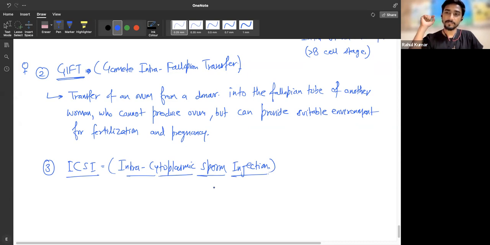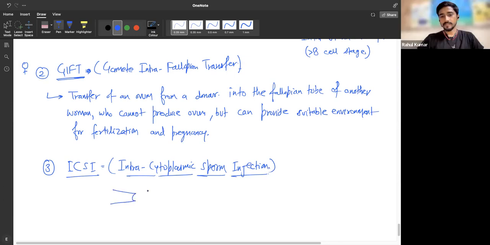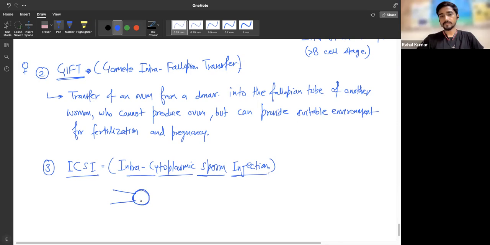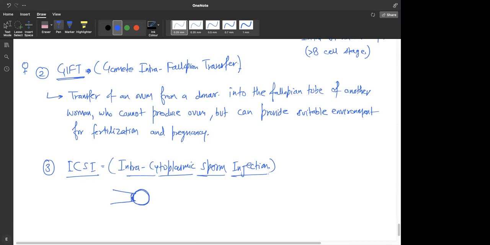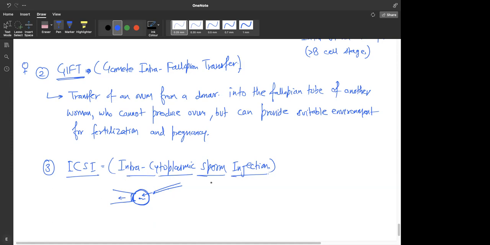So you would have to first penetrate the body, then penetrate the fallopian tube, then penetrate the ovum inside that, which I don't think is done. So what happens is there is a big needle like this which, due to suction, holds the ovum in place. This glass is holding the ovum in place with some suction pressure. And then there's a very fine micro needle which is poked inside and then a sperm is released. So this is called intracytoplasmic sperm injection.